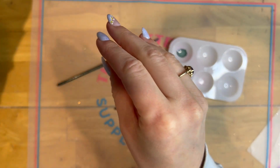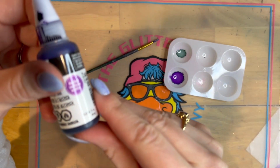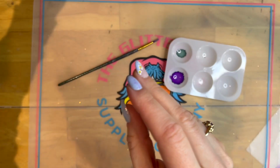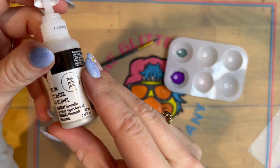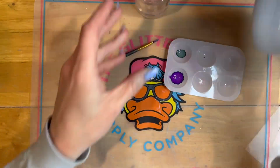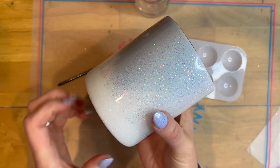Now I'm going to grab alcohol inks. We're doing olive green, dark blue green, amethyst, Bordeaux, and pearl. And this pearl is optional. I just use a tiny bit, so if you don't have it, don't worry about it. You're also going to want to have some rubbing alcohol on hand and, of course, your tumbler.